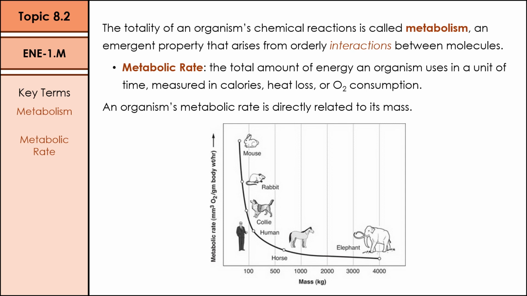We're going to cover metabolism in all of its glory later on this year. We're going to hit all of those different chemical reactions that happen, and that'll come up in Unit 3 as well. But when we look at metabolic rate, that is the total amount of energy that an organism uses per unit of time, and we measure that in calories, heat loss, oxygen consumption. We can choose a whole bunch of different dependent factors. But what we see when we compare organisms is that the larger you get, the slower or lower your metabolic rate is. That is partially due to resource allocation, that we need to slow down how much we're using in order to maintain this larger size. And so this amount of energy that we're getting at each of these different levels is going to come into play when we look at our food chains.